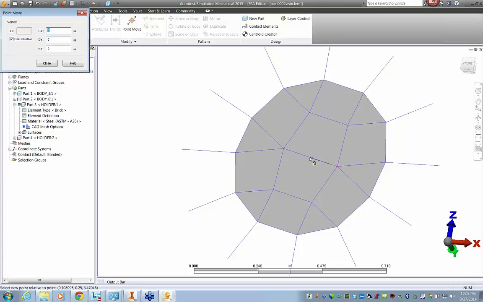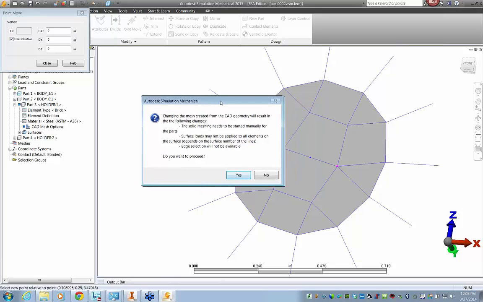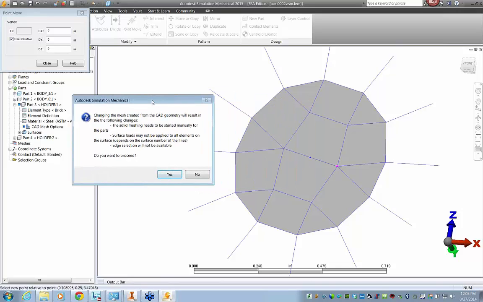When I do this, a big, scary warning message will come up. It's basically telling me that if I'm moving points around on a CAD model, just be aware, you're no longer going to have the associativity. You're going to be losing some of those CAD associativity workflows because now you're moving points around.